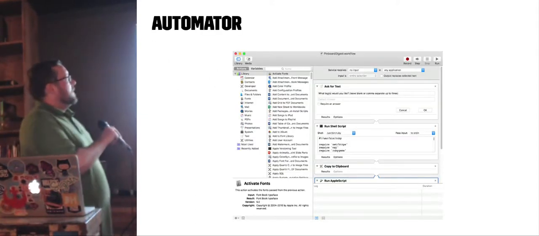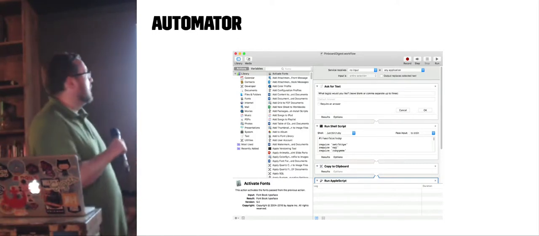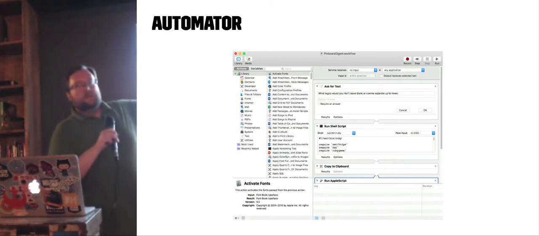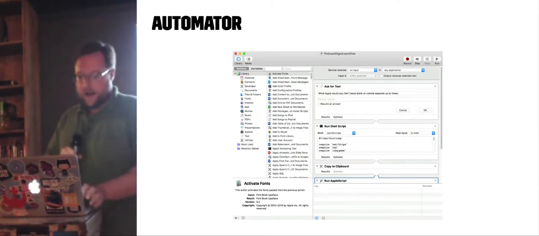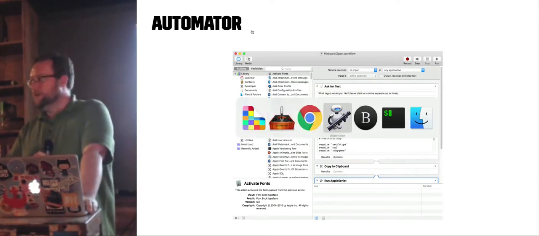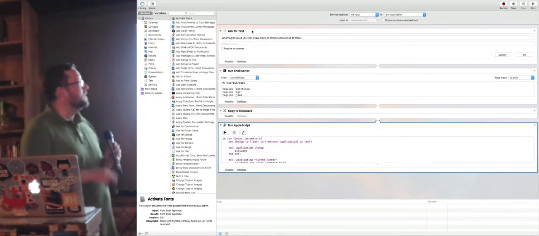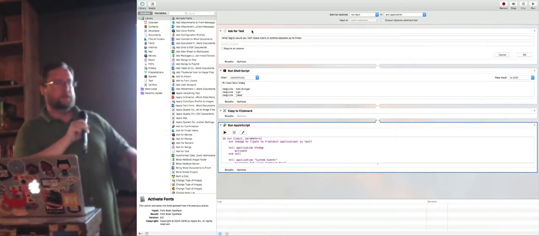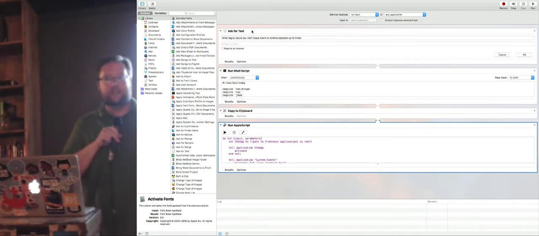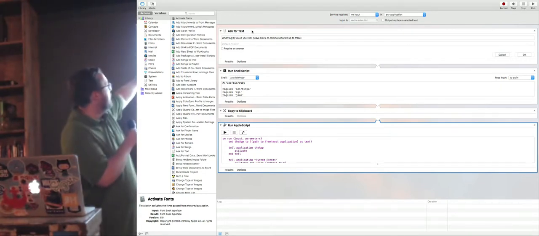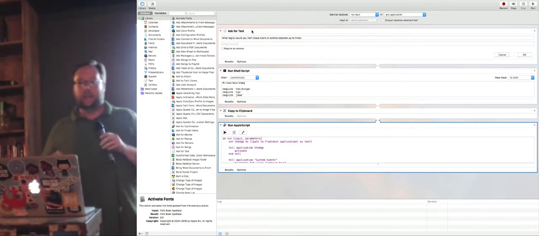One last thing I'll plug, as far as stuff that's already baked onto your Mac, most of the stuff other than LaunchControl, you already have. You don't need to install any of it. The other one you have, and you probably ignore this because I ignore it, is this app called Automator. So, Automator is a weird little robot guy holding a pipe. Looks kind of like that. Right? And what this does is it gives, I'm going to call them normals, it's not a pejorative, the ability to create these Mac automation tools and things with a largely graphical interface where you can drag things from this list over to here and sort of chain them all together down to a list.